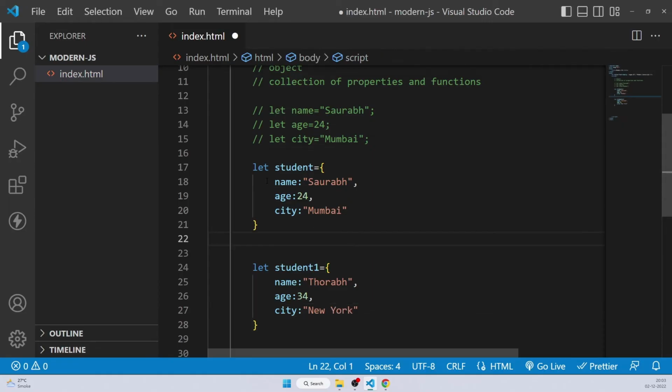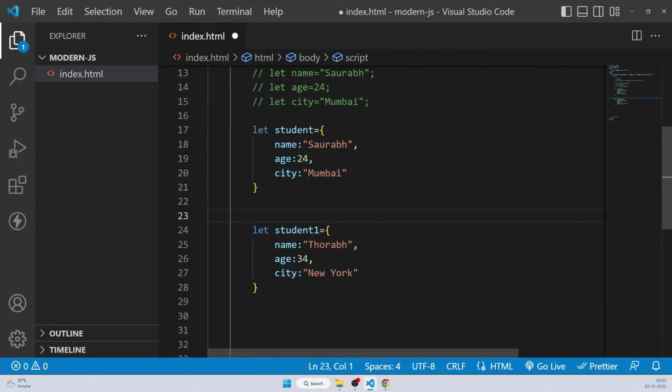So see, my naming convention doesn't get hampered. Obviously you have to give different names to the objects, but inside the object, you can maintain your naming convention. So these 3 properties are of one student, and these 3 properties are of the other student, and the naming convention is still the same, and it looks good. So that's where objects help you a lot. Now in future you'll understand more about it, but right now let's work with it.